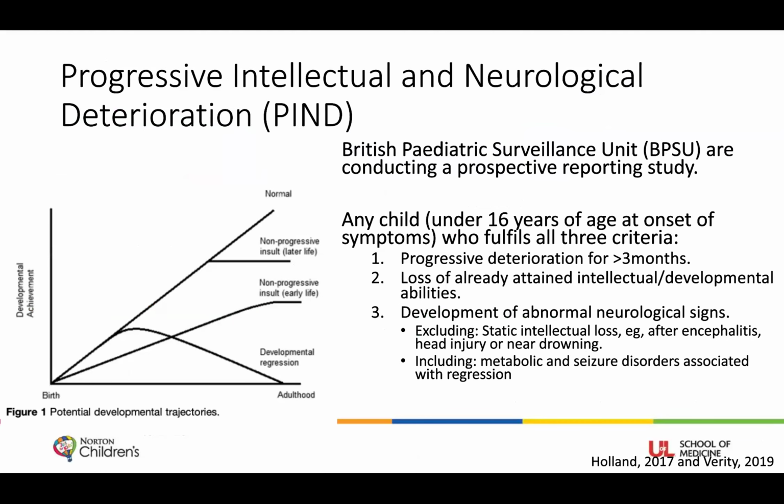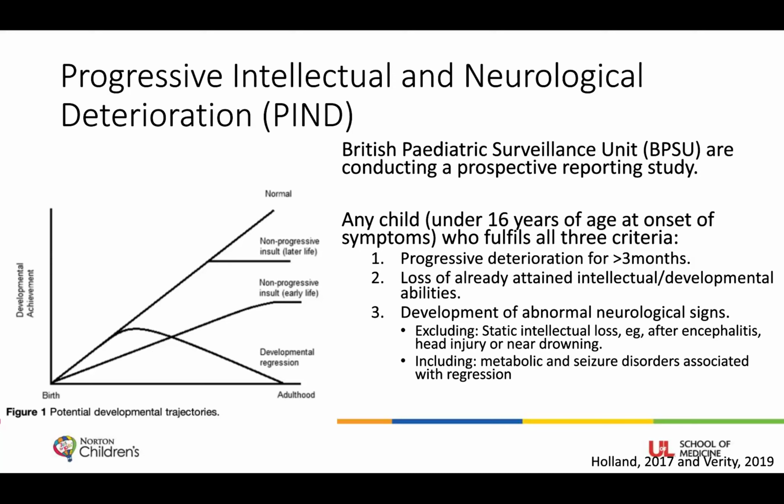So what are we talking about? That's just intellectual disability. But what we're really here to talk about is regression. So I point out these different trends in the graph for how someone can develop. Intellectual disability may be something more like this, a non-progressive insult early in life, like hypoxic brain injury. And then we plateau sort of into adulthood, not as well as we could have if we didn't have that insult. Developmental regression itself is that we had normal development, and then we lost milestones.